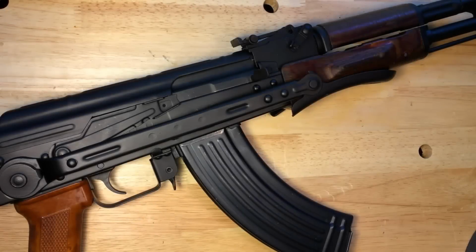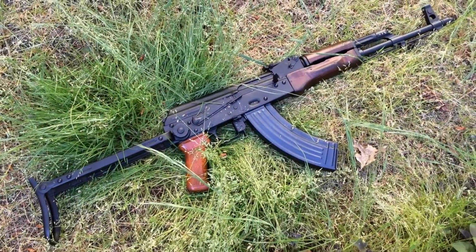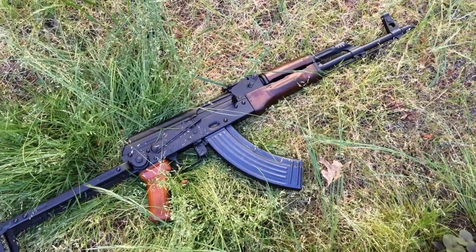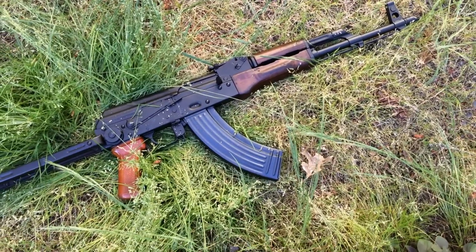At first, this gun was a little tight when it came to the magazines, but I just took this magazine in and out probably a couple hundred times, and it worked itself in with a little bit of Frog Lube in it. Now it's really smooth, and it fits really well with just about any AK mag I've tried in it. Like the Bulgarian polymer magazines fit really well, and I have mostly those and some steel mags I've tried. Haven't tried the Magpul or Tapco or anything like that, but I'm sure they would fit fine. Don't see why they wouldn't.